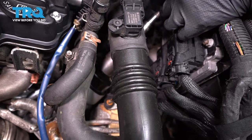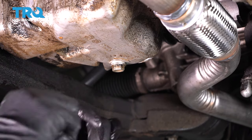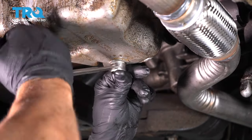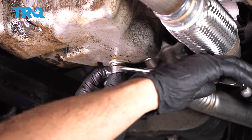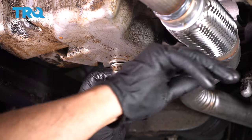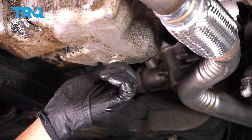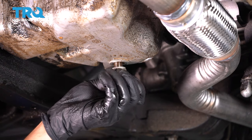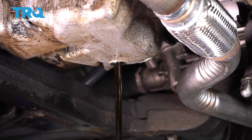And we can torque that to 18 foot-pounds. That's good. Use a 17 millimeter wrench. Loosen up the drain plug. You want to make sure you have a drain bucket underneath to catch the oil, and drain the oil.